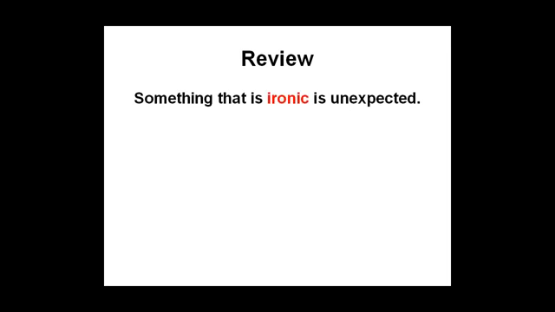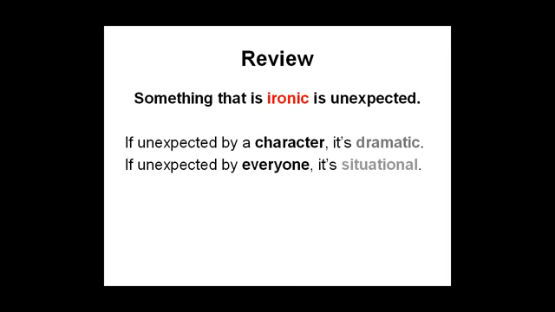In review, something that is ironic is unexpected. It's more than unexpected. It's the complete opposite of what we expect. So if a character understands things to be one way, but we know it's the complete opposite, that is considered dramatic irony. If everyone's surprised by the outcome of the event, no one expected what occurred, it's the exact opposite of what we did expect, then we call that situational irony.